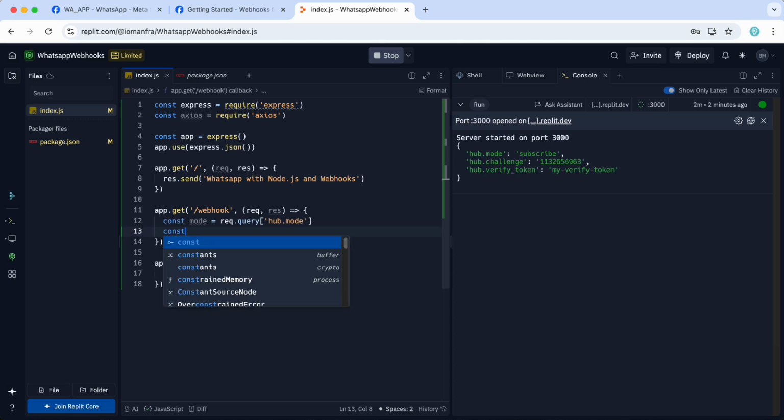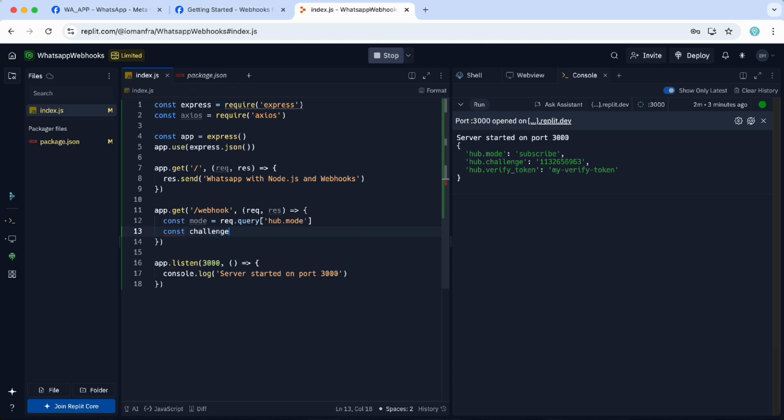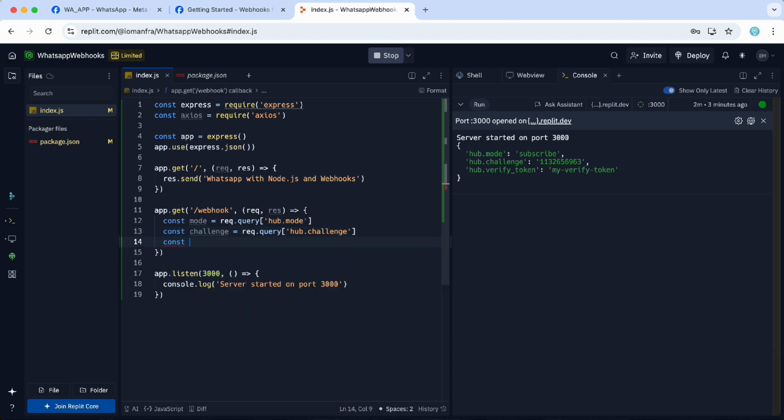So const challenge equals to request.query, the square brackets, and inside hub.challenge. And last, the verify token. So const token equals to the request parameter dot query, square brackets, and inside the hub.verify_token.